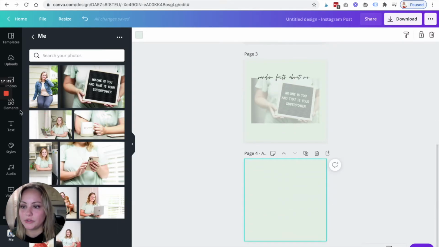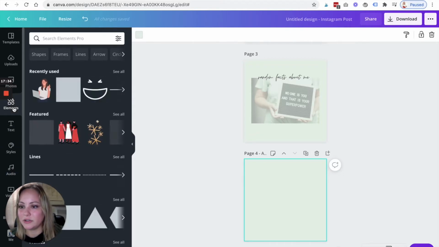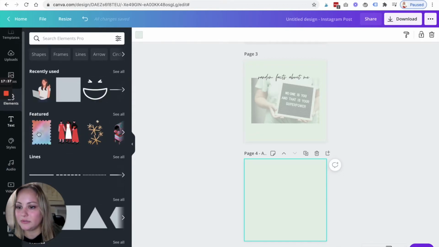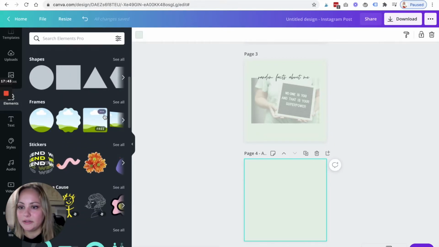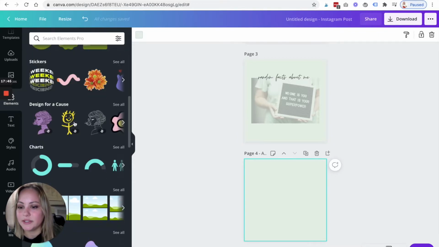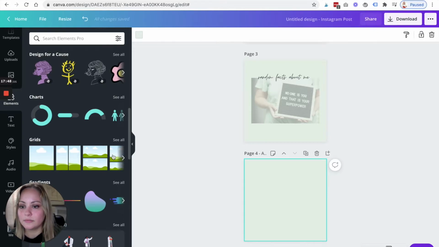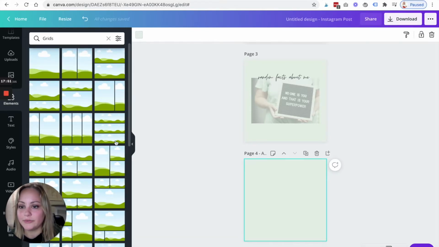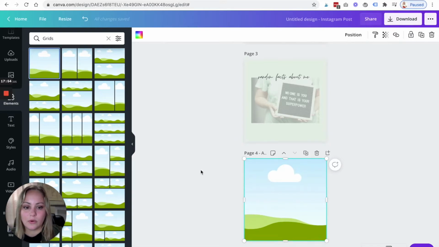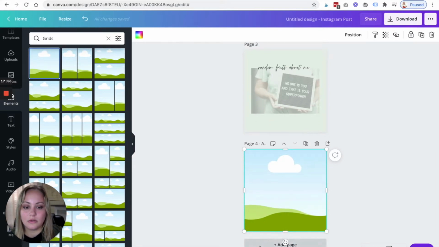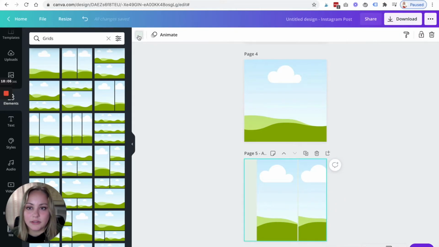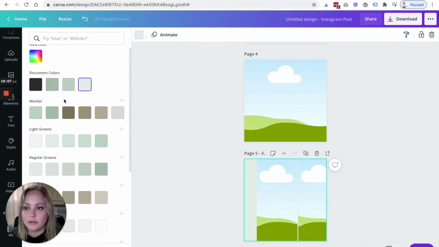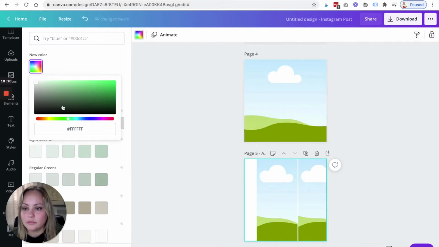Alright, this is another tool I don't see people taking advantage of often enough, and that is the frames. So this is under the elements section. You've got frames here that are different sizes, and then we've got grids. So I'm gonna pull up a grid first. Here's one that will take up the whole graphic, and then I'll do this one as well. I'm gonna set this background to white for just a moment.